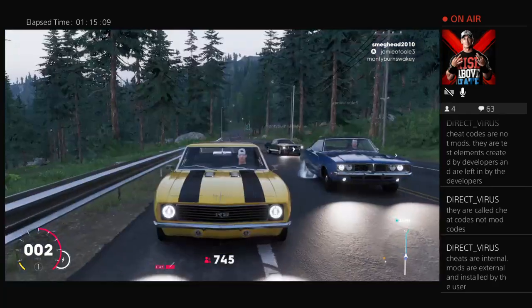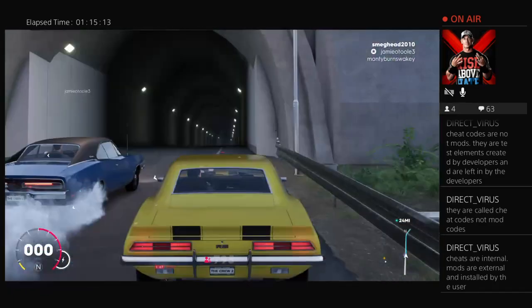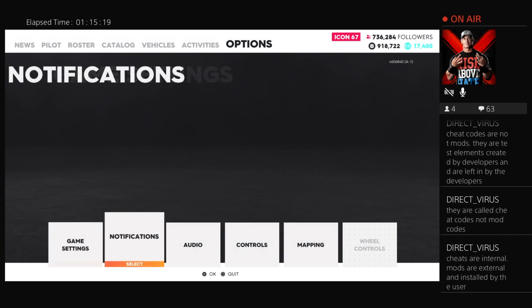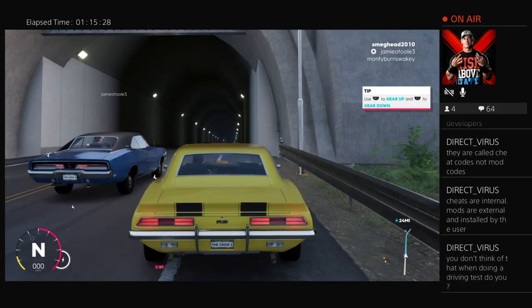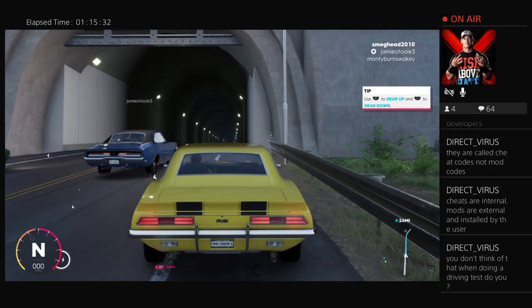Waiting for colleague. Hang on, I'm going to put it in manual. That's an idea. How do you do that again? Go to options, go to settings, controls, gearbox, sequential.